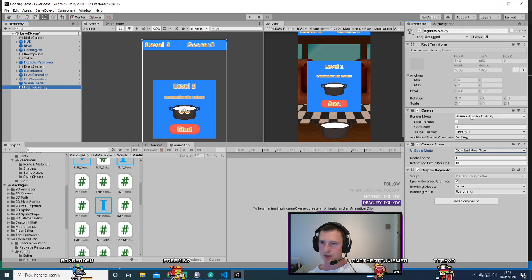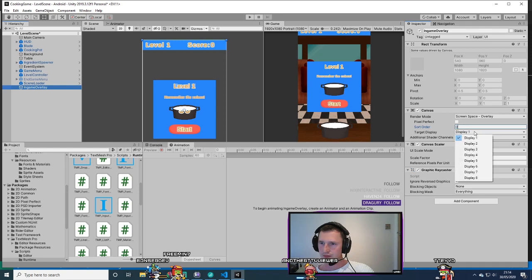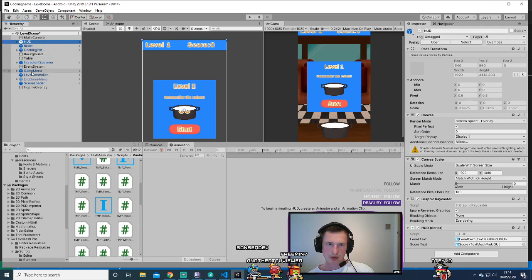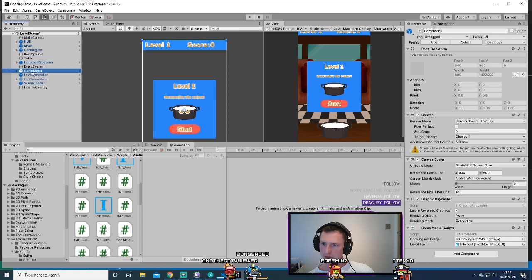Pixel perfect. No. What's the HUD? And what's the other one? The game menu. They don't really have a sort order either. Canvas scaler.